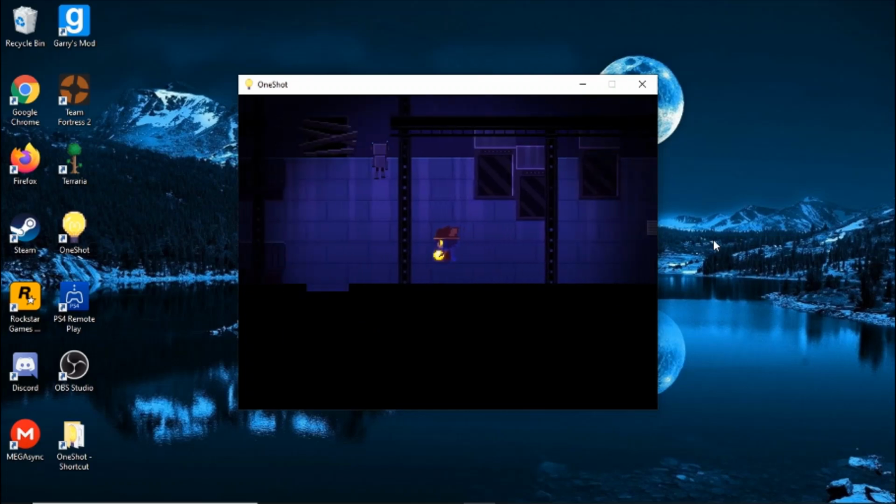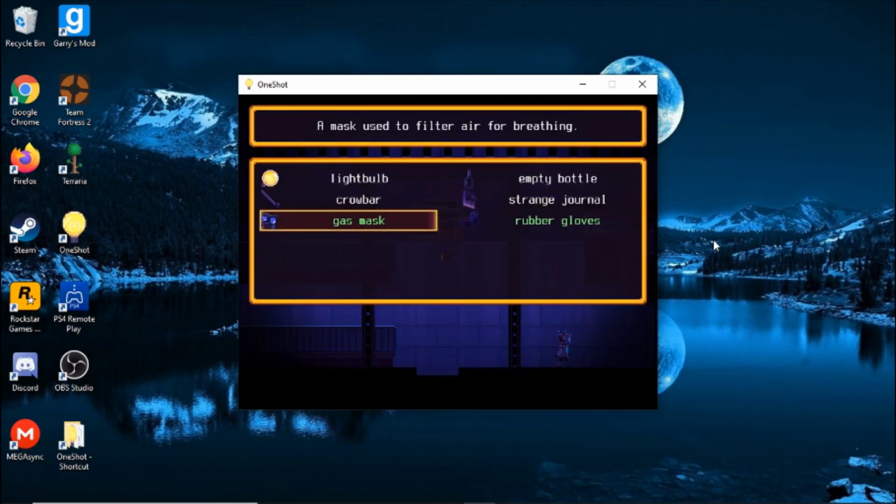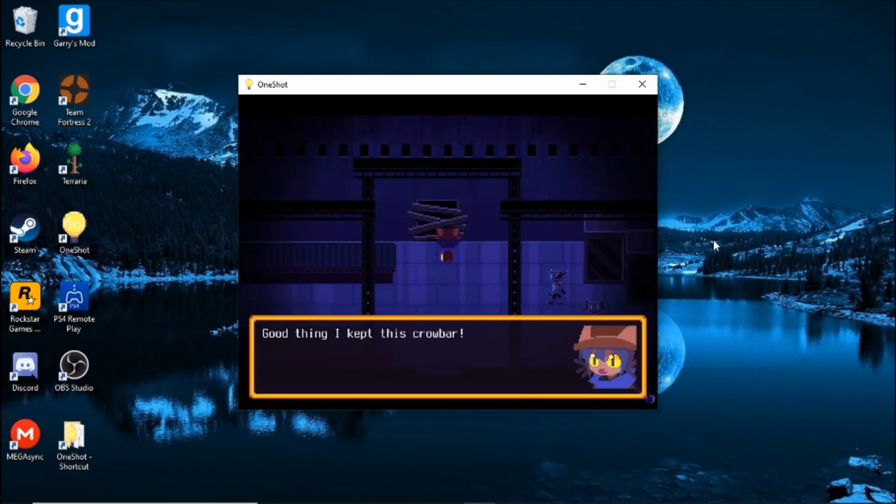Alright. What's going on here? Doors all boarded up. The boards seem loose though. I should be able to pull them off with the right tool. Oh, crowbar. Good thing I have kept this crowbar.